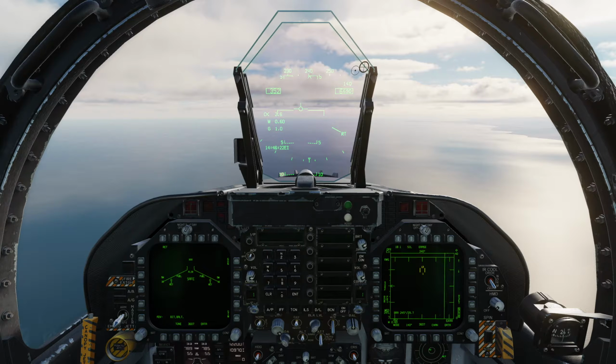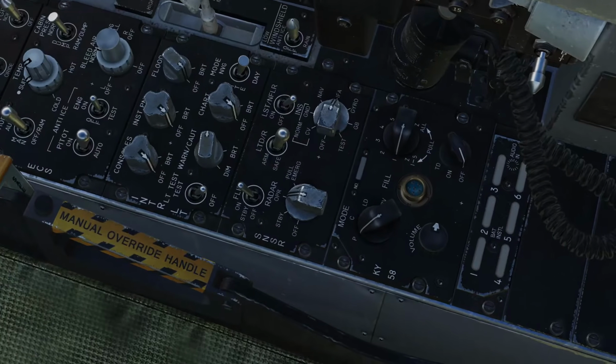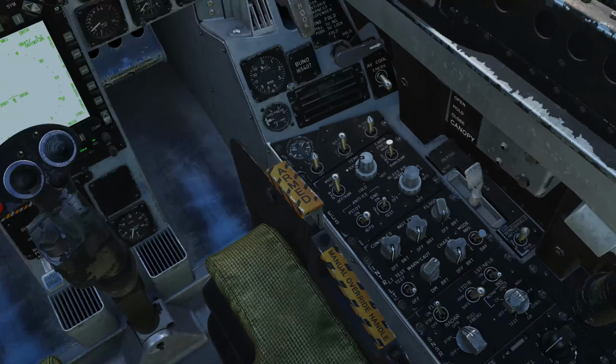The aircraft in the real world also has a Terrain Avoidance Mode, but that is not currently modelled in this version of the aircraft. So, first things first, how do we gain access to our radar? Well, let's take a little look at the right console and check the sensors panel. We need to make sure that our radar is in operate mode. If it's not powered, then we're going to have a hard time making use of it.